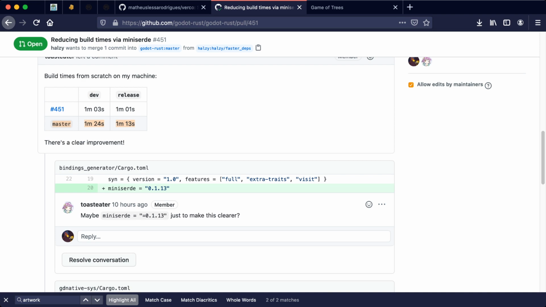Yeah. So here's with MiniSerde, and here's with the code before it. It does do rename, but that's all it does. It only does rename. No transparent, none of the other stuff, only rename. Yeah, that's good.